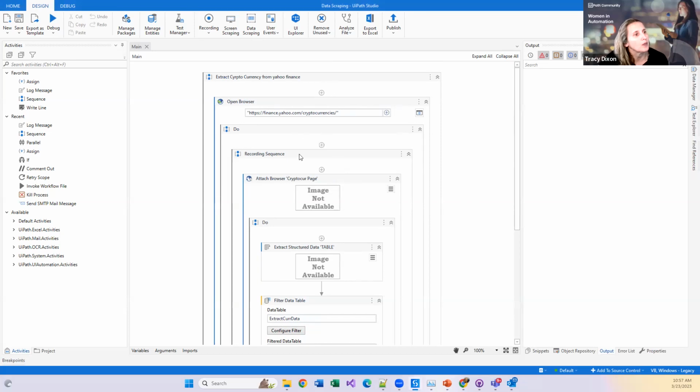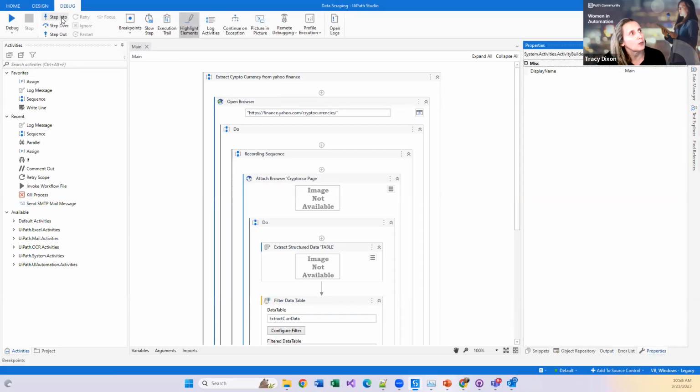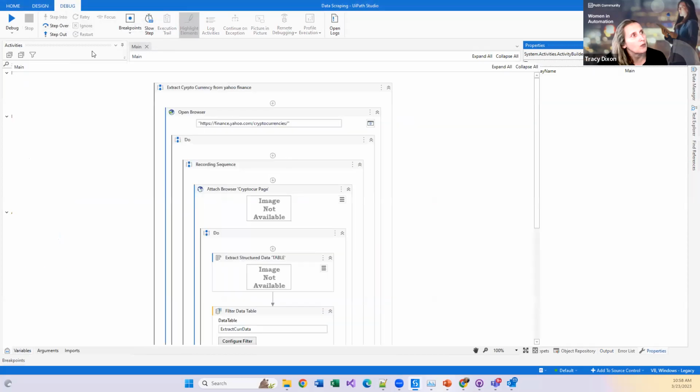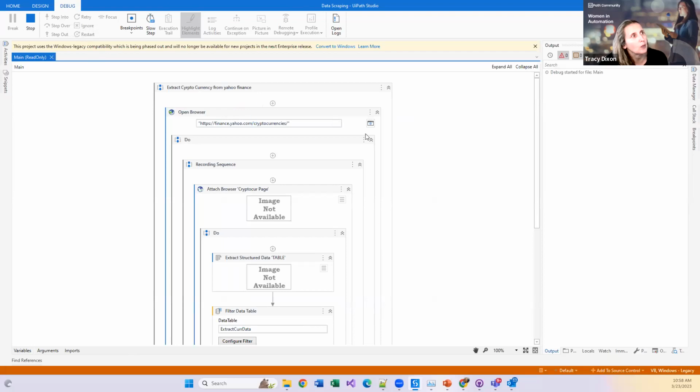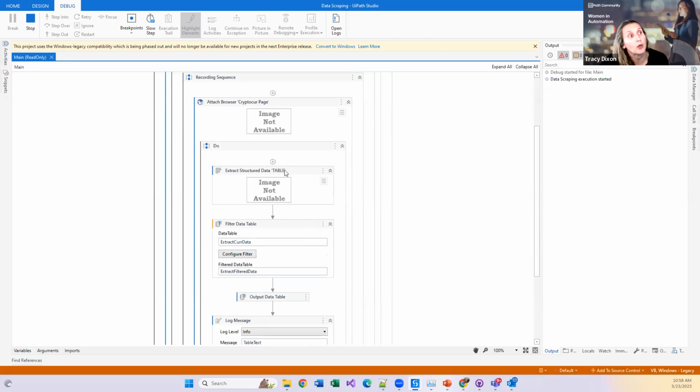In this case, we just picked a random website and we chose Yahoo cryptocurrency. So I'll walk you through that. Just like before, we'll step through it the same way, and then I'll show you how we created this, because this is actually really brief.